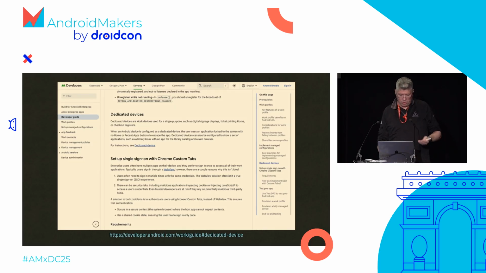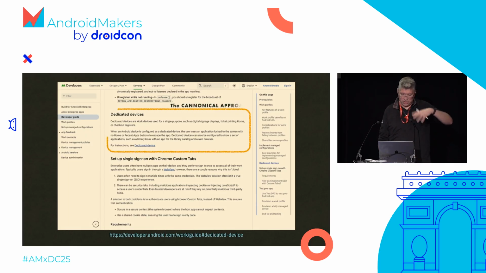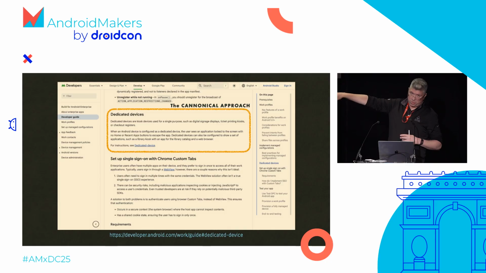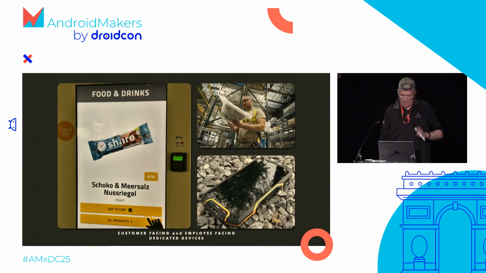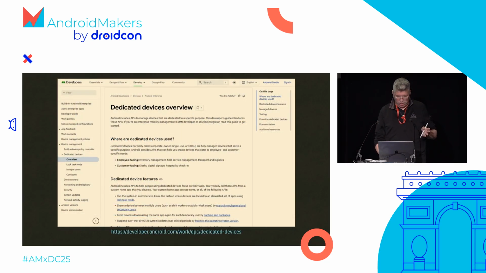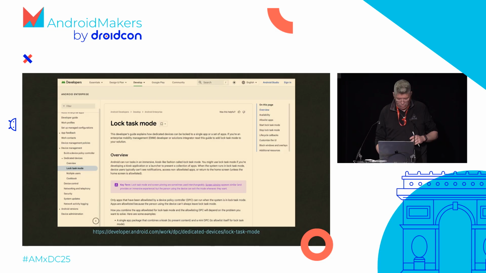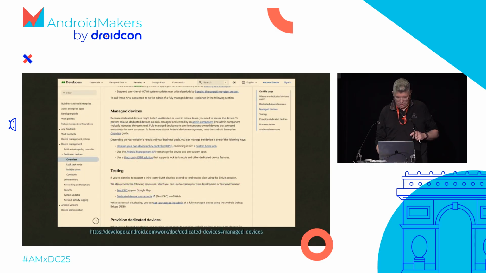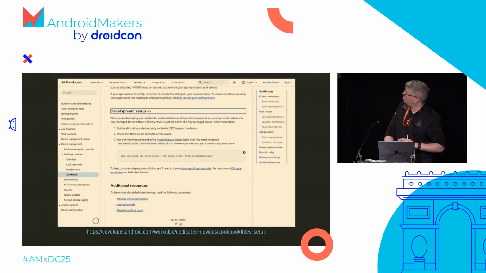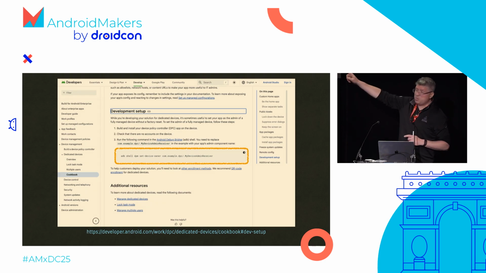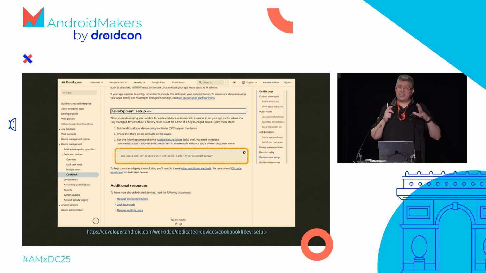And so the way to do this is there's the canonical way. There's a lot of documentation. I really suggest you just take screenshots of the URLs, but I'll give you the TLDR: to manage these kinds of kiosks and really lock everything down safely, what you want to do, first off, is hand off the rights to your application. I have this right here. All right. So this is the ADB command that you can use if your device has not been provisioned as belonging to someone, right? What I mean by that is when you use your phone and start it up, usually you sign in as a user, right?